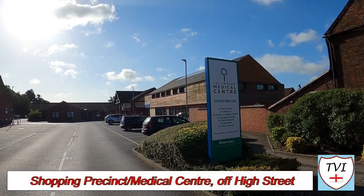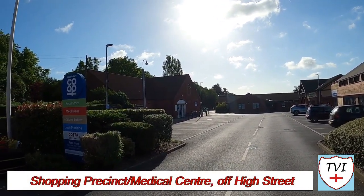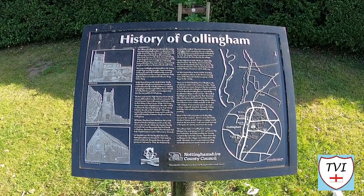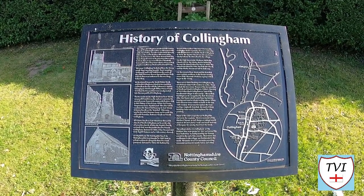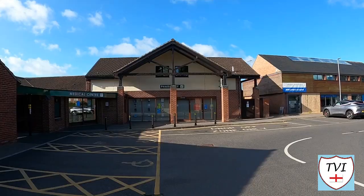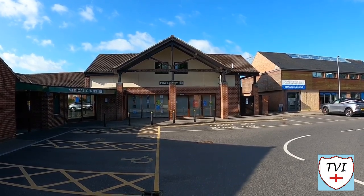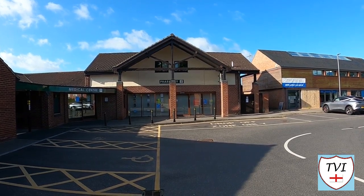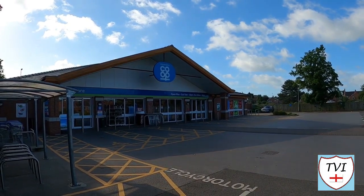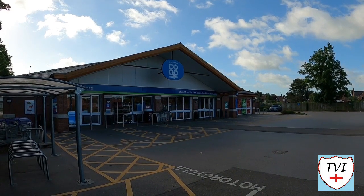This area is known as the village centre. Collingham has always had a central area, but just recently this has been developed further from what it once was. Here we have a history board in the village centre — well worth a read. Collingham's history runs very, very deep. There's a medical centre, dentist and pharmacy complex in the village centre which serves much of the surrounding area, plus there's another library within the same building. The development of this area was supported by the majority of villagers who voted in a parish council survey. The largest retailer here now is this Co-op supermarket standing in front of a large car park.